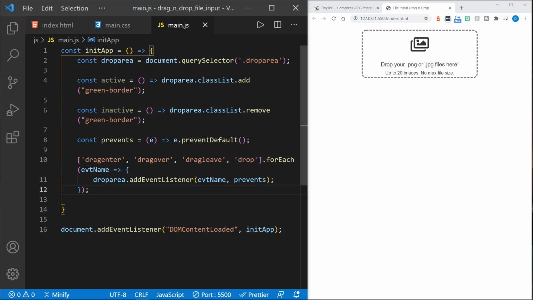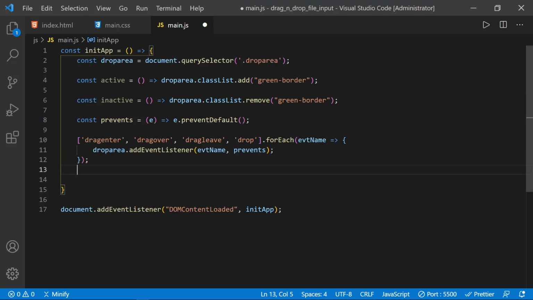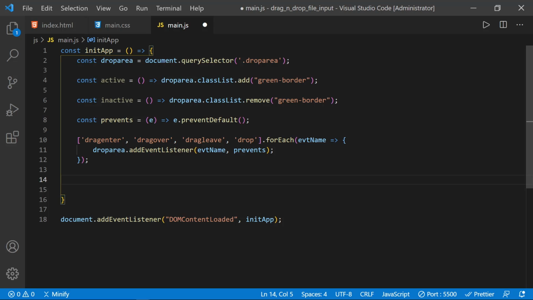I kind of don't like how this is wrapping, making it a little harder to see, so I'm going to expand this right now. And here, this is a lot easier to see. So we have these one-liner functions, and now I'm calling this one-liner preventDefaults inside the forEach here for each of these events. After that, we need to call a couple of other things.